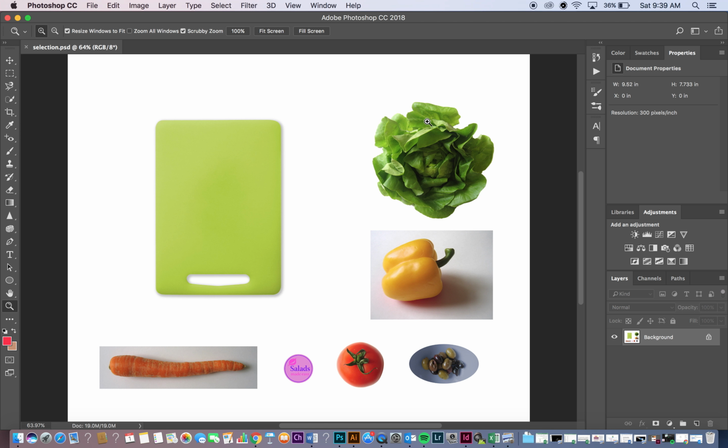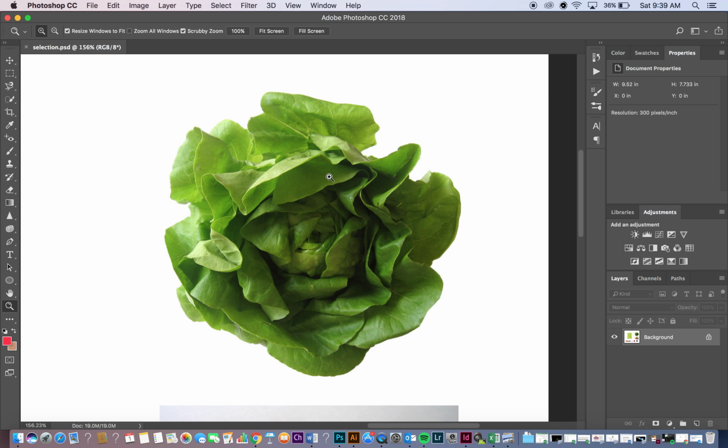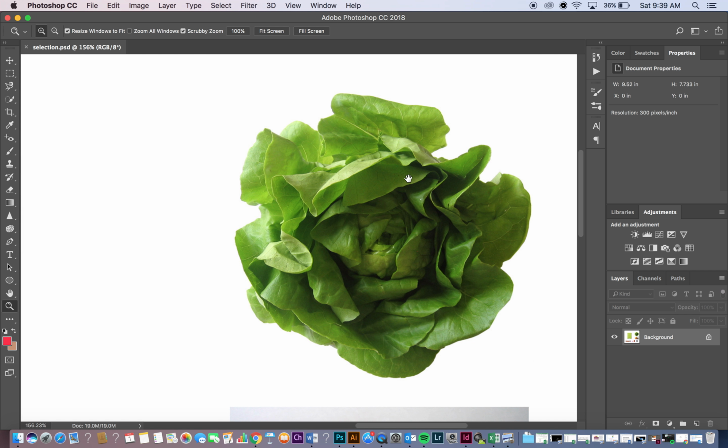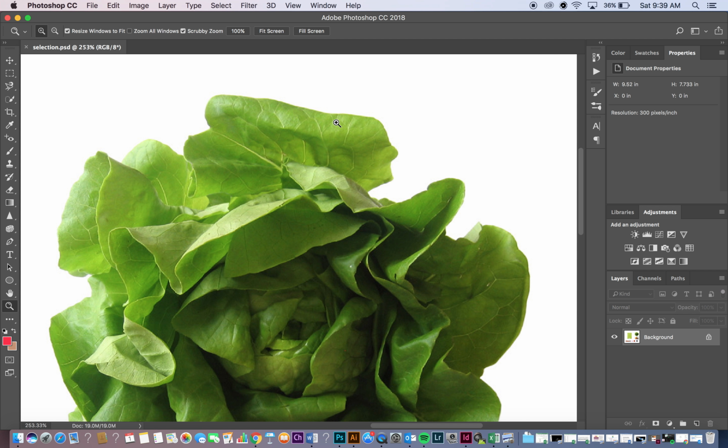And what I like to do is zoom in for my selection. And by the way, if you hit spacebar, it will turn your cursor into a hand icon and you can just grab the screen and drag. I like doing that. Now go back to magnetic lasso tool. Again, I'm going to zoom in just a little more.